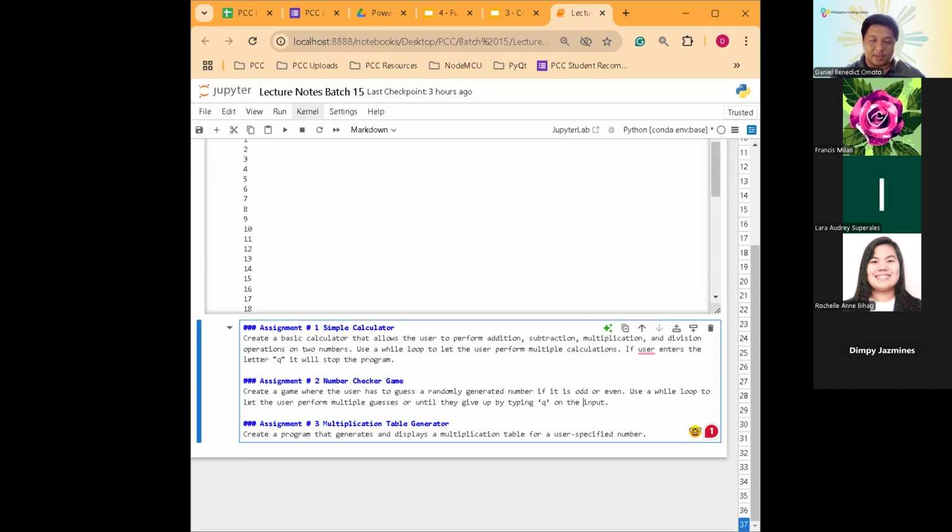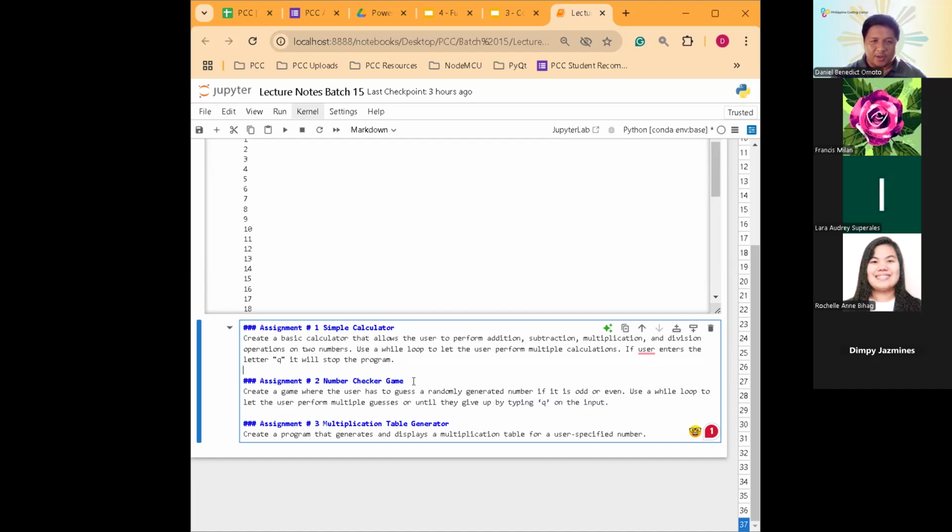Let's see. If your number is, say, for example, 50, and then you're going to ask the user for a guess. Like if the user will guess... I actually forgot how this game works.